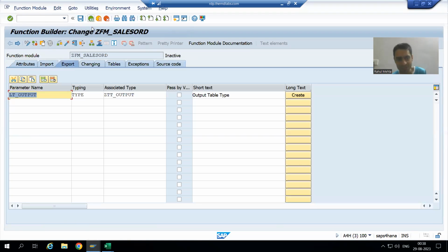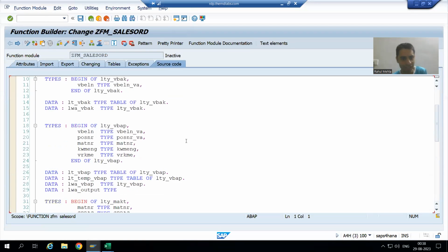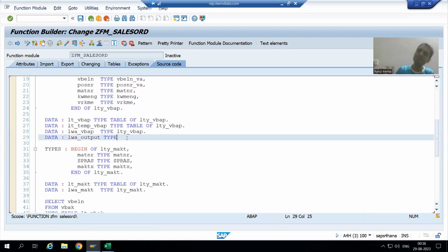Many people make a mistake here. Those who are not clear about the work area in an internal table will write the work area also as TYPE table type. If I'm writing the work area TYPE my table type name, it means that is an internal table. A work area is always TYPE structure type. You can create it through coding also, or through SE11 also. And we already have a structure type available of 6 columns, which we required in the output.